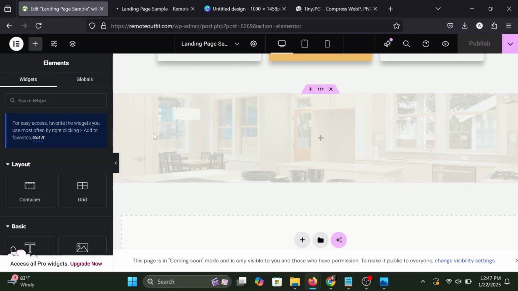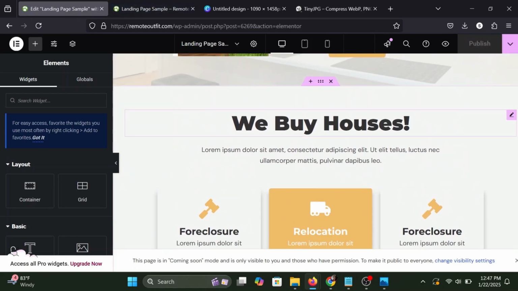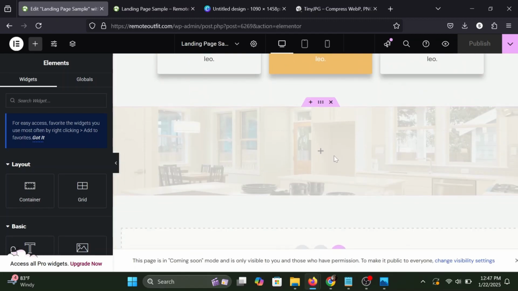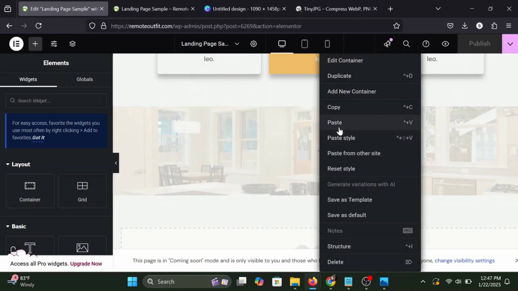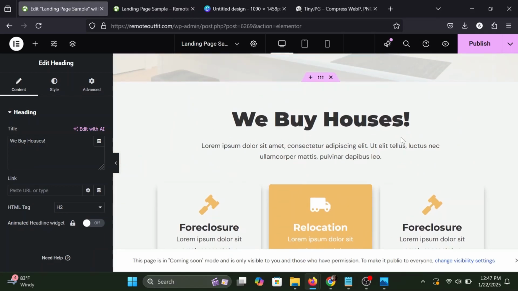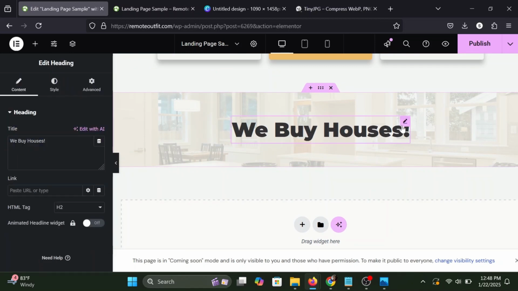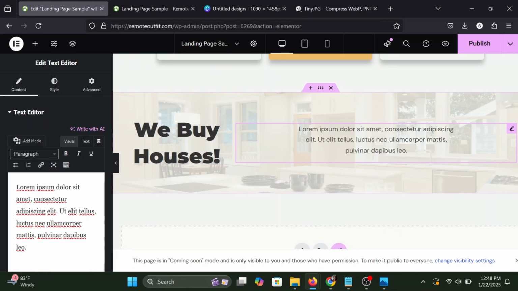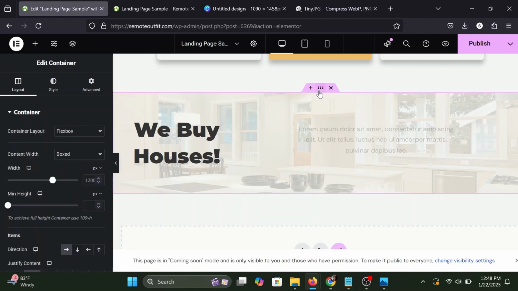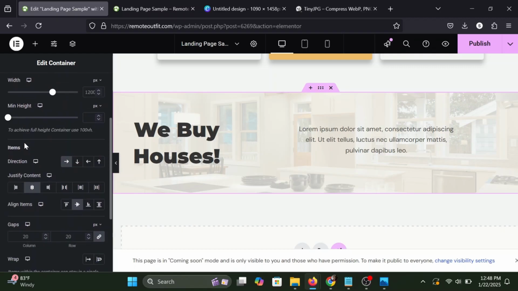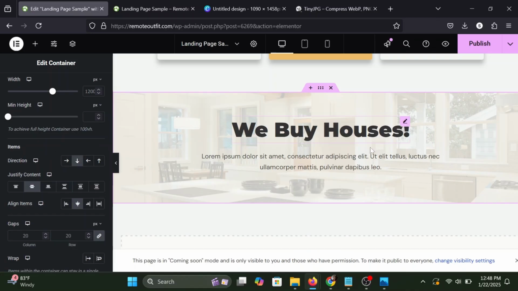The next thing, I'm going to add a heading. I can copy this heading and I can come right here to this plus, right click and do paste. And I can add the same description, copy, come down here, right click and paste. But now you see they are aligned this way and we want one on top of each other. So we can choose the section, come back to under layout. Under direction right now it is set to horizontal. We can change it to vertical. So they are aligned just like this. And we can click on publish.